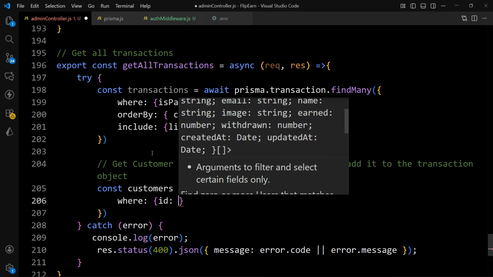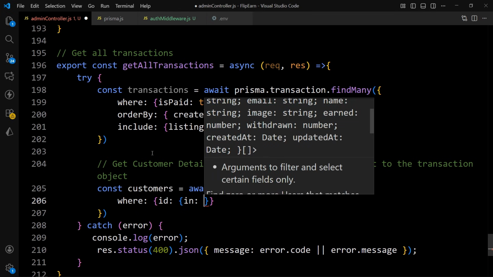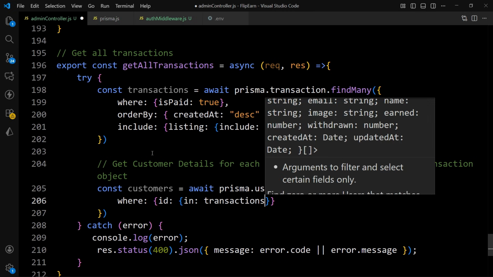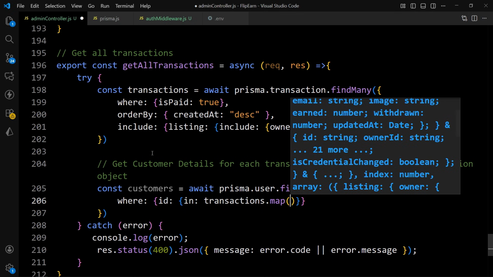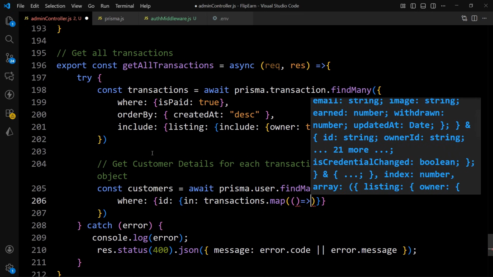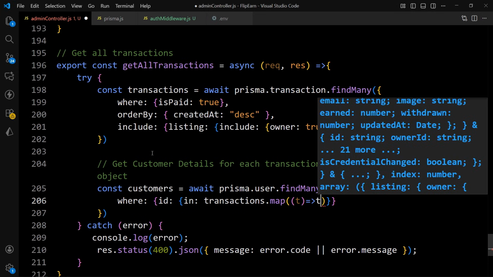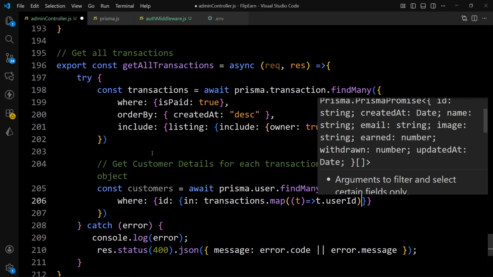So the id should be in our transactions array.map, and here we'll add the arrow function, provide the individual transaction using this t, and it will return t.userId. So in this transaction we have the userId, right?